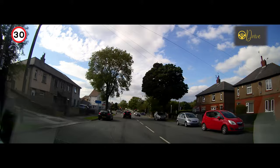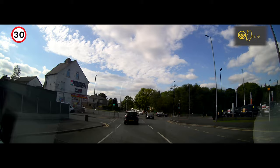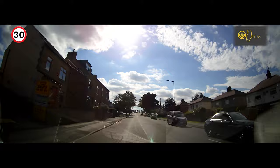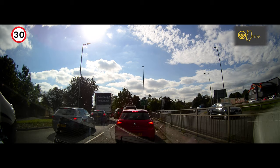And at the traffic lights, he will be turning left. Just before the traffic light, there is a keep clear sign. So just be careful with that and keep it clear. And I would advise you not to signal too early for this left turn at the traffic lights, because there's a left turn before it. So you don't want to make it look like you're taking that left. Okay, at the roundabout, he'll be asked to turn right to take a third exit towards the city center.